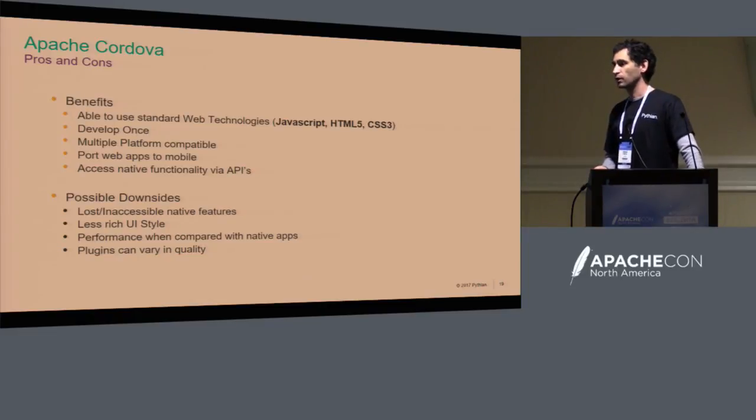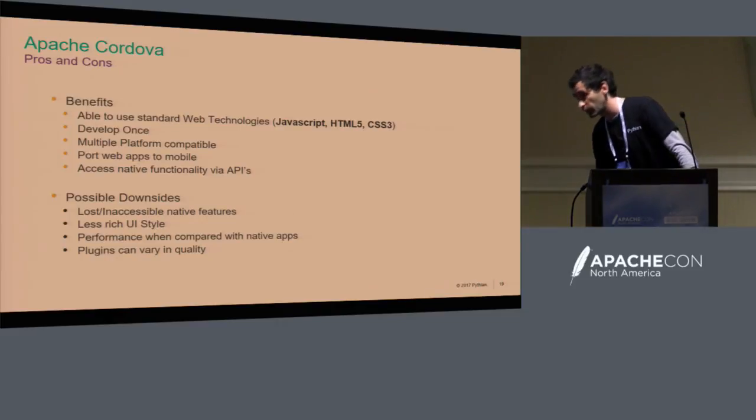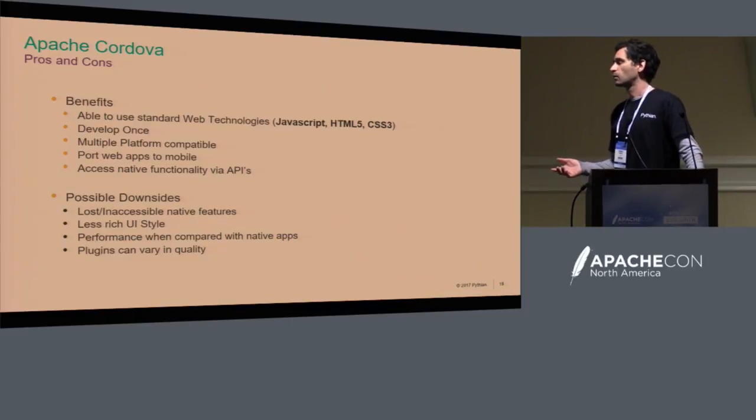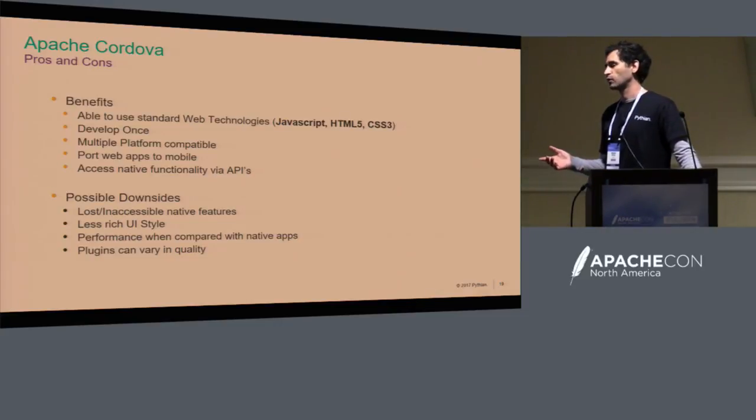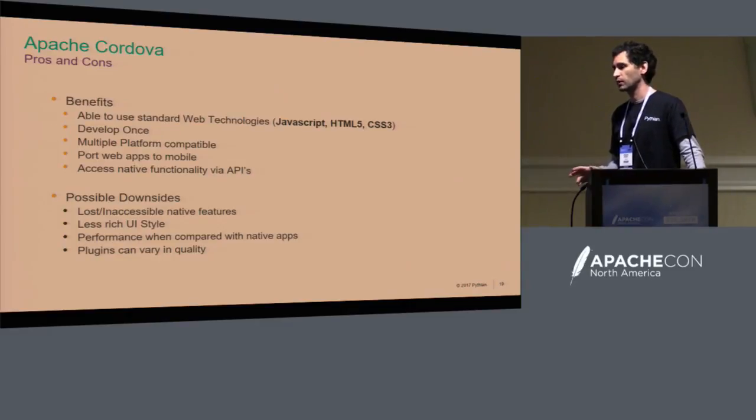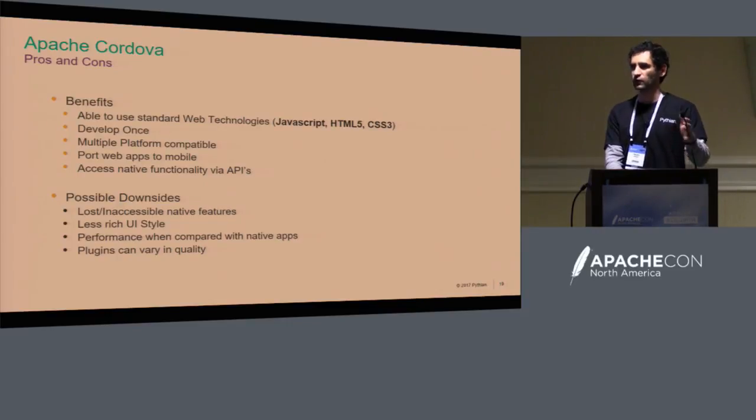One of the other issues is that the plugins do vary in quality between devices. There are some companies that do contribute a lot to Cordova. For example, the plugins that were done for Android, Google actually contributes a lot to those plugins, so they are really robust, as well as Firefox or Rim, they also contribute, but Apple actually doesn't. So the plugins are made by people like us that want to contribute to the project, and so sometimes you do see some weird stuff that works in one and doesn't work exactly as you would expect on another platform.